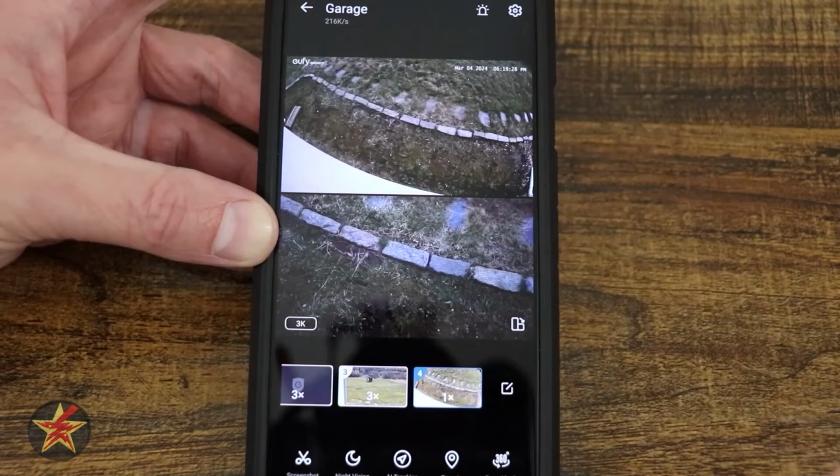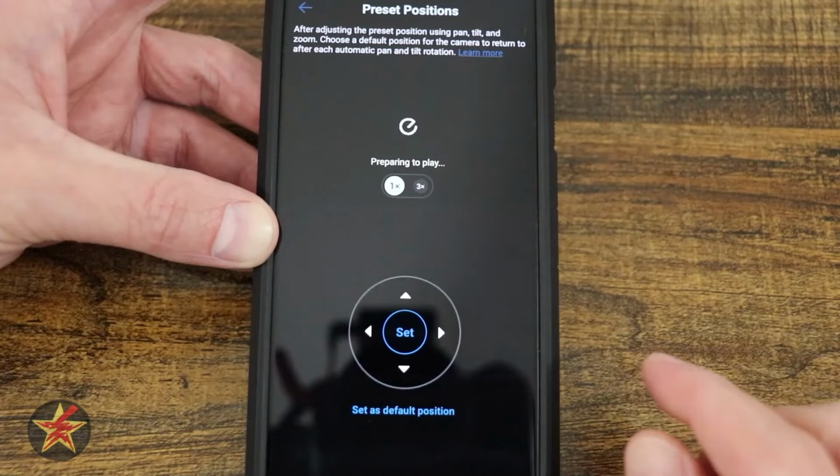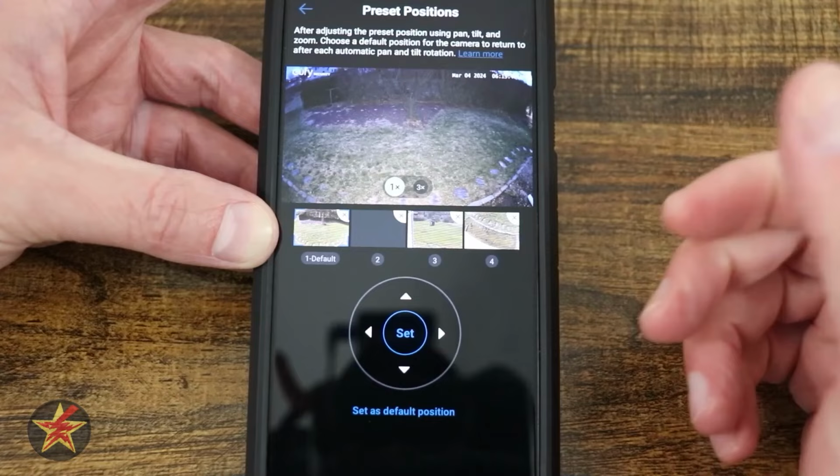If for whatever reason I want to edit, change, or delete, I simply select this icon right here, and then it's showing me, hey, I've got all of these presets set up. Which one do I want to edit or remove? I can simply select the X in the upper right-hand corner, and that will get rid of it.